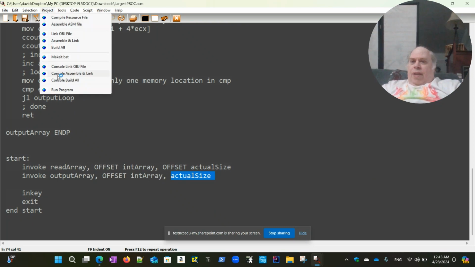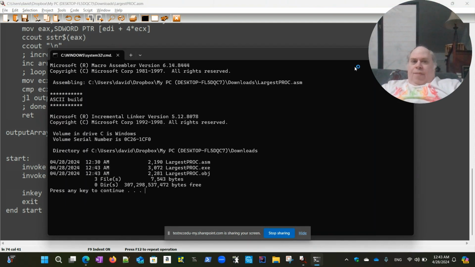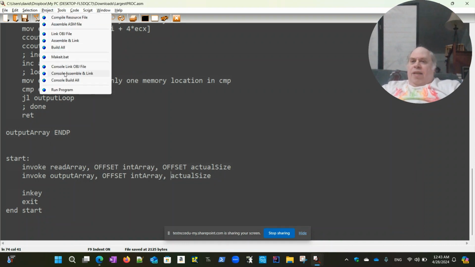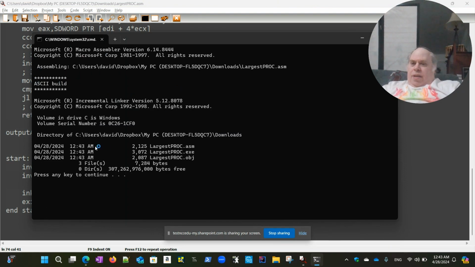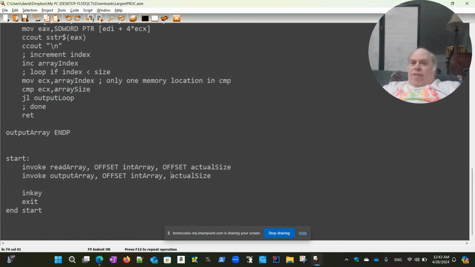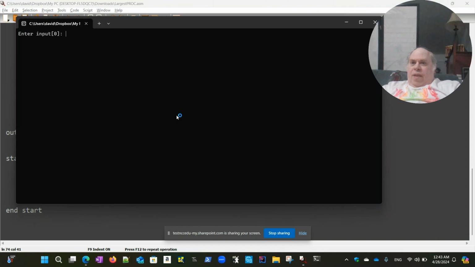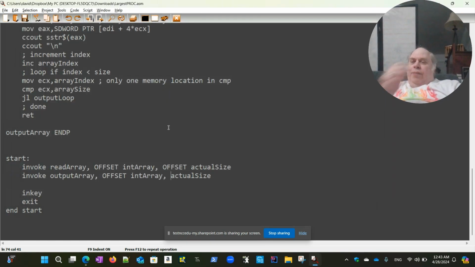Now it doesn't do anything very interesting, but I gotta remember, oops, I forgot to save it. Let me save it. Now, I keep forgetting to save it before I compile. That is one of the annoying things about this. Now I've saved it, and you see that's all at the same time. And let's run the program. And it's going to enter. I'm going to enter 2, 9, 3, minus 1, 4, and 0 will terminate. And you see it outputs 2, 9, 3, minus 1, 4. So this is all good.